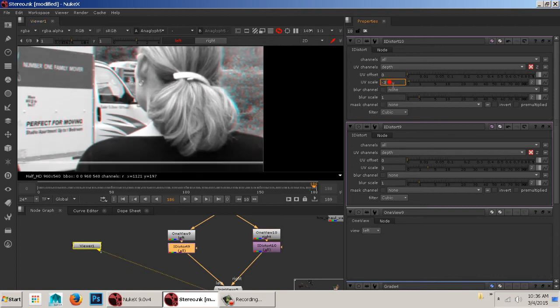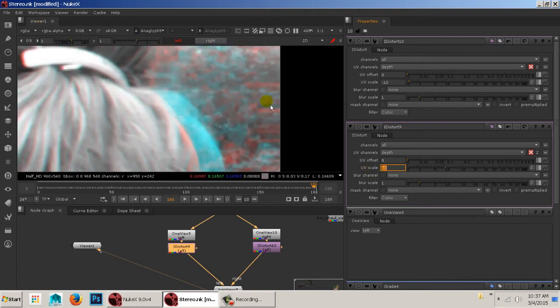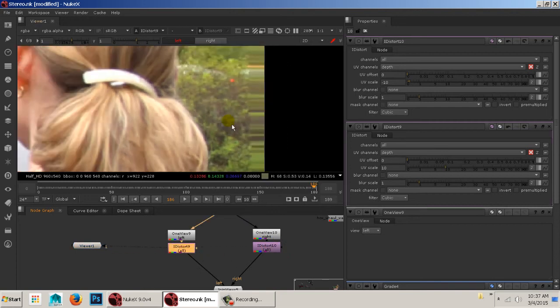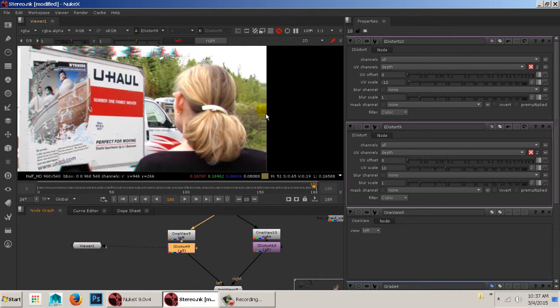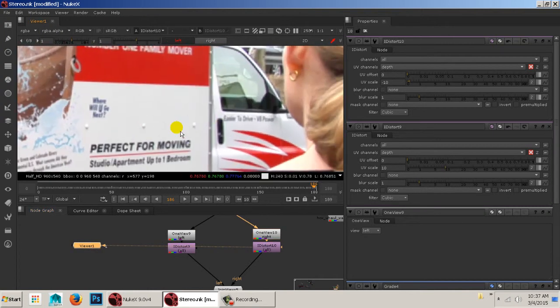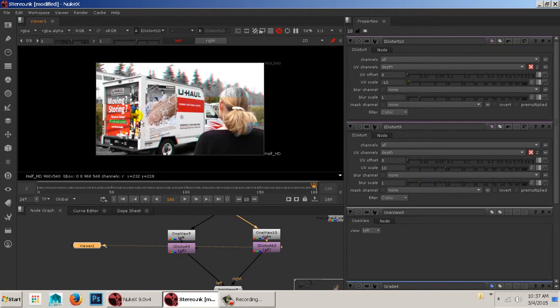Okay, let me just take this to, there we go. So now you can see there's some streaking happening right here. If I just look at this view, okay, you can definitely see some streaking happening right on this side. Now look at this view. You'll see some streaking happening on that side.